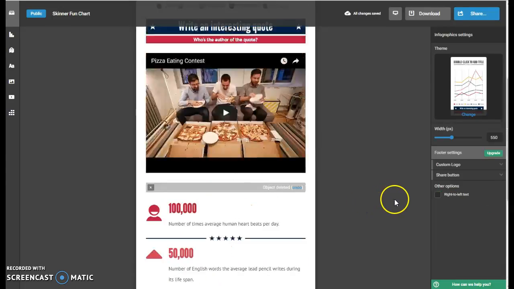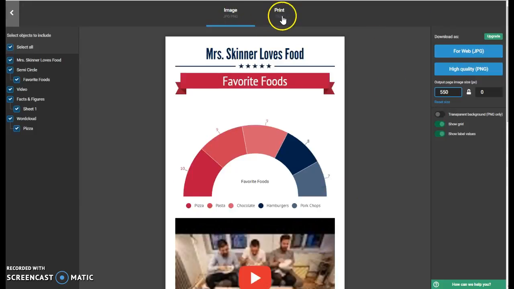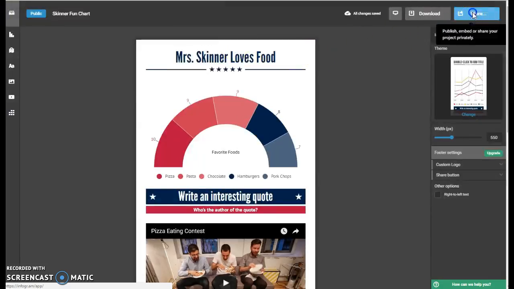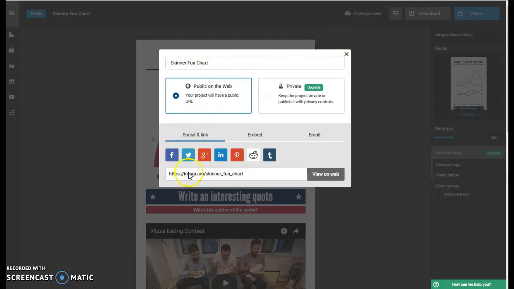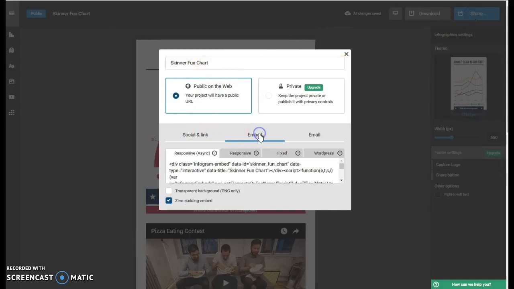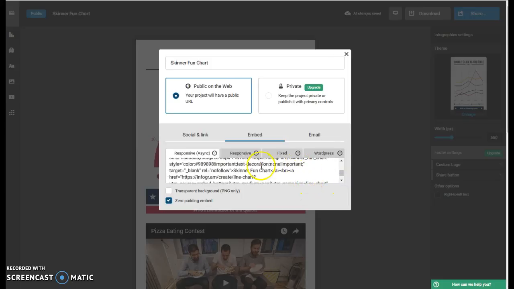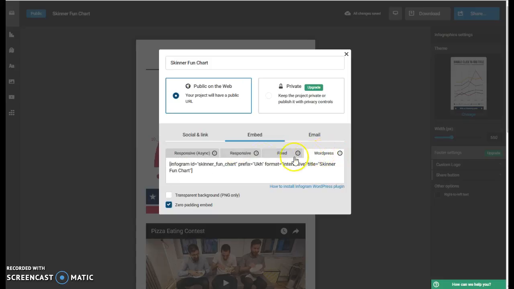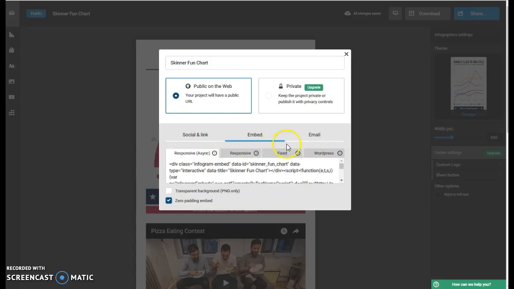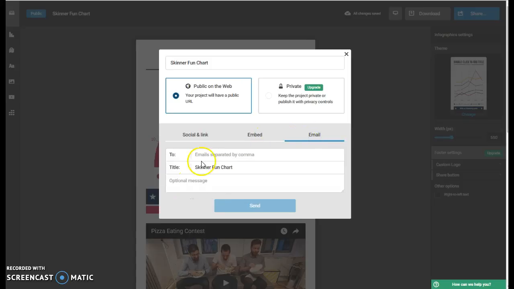So I will say in the free version you cannot download as an image or as a PDF. Neither of those are options unless you upgrade. But you can share it, so you can take your chart and get a link straight to it, or you can embed it. So you could actually embed it onto a website if you wanted to use it in a website. They have lots of options too. So if you have like a WordPress or a blog or something, you could embed that straight into the blog. Or of course you can just email it to somebody and then they would have an option there as well to view it.